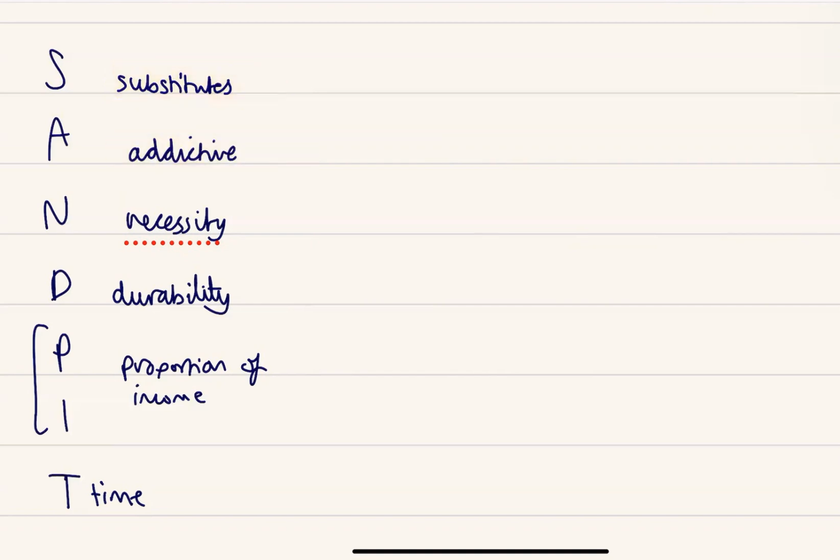So for example, cigarettes used to be extremely inelastic. But now there's vapes and e-cigarettes and all these different things. Or alcohol, now there's alcohol free. Or Coca-Cola, now there's Coke Zero, Diet Coke. These have just got better and better over time. So that good becomes more and more elastic over time because there's more substitutes. So we just have to know that everything becomes more elastic over time, which is usually because of these other reasons.